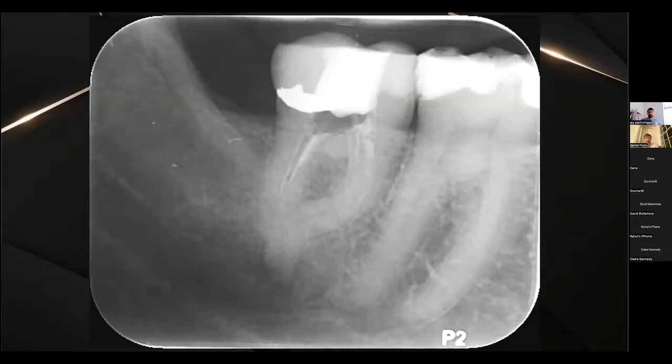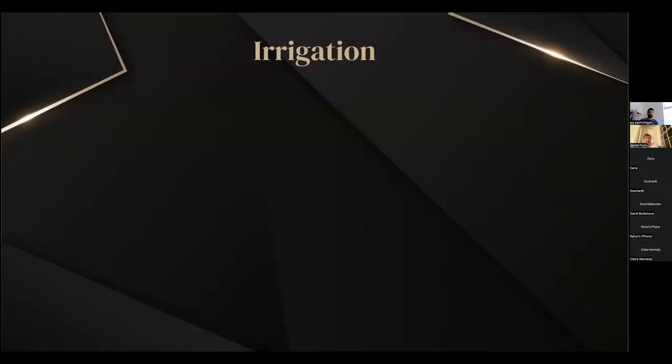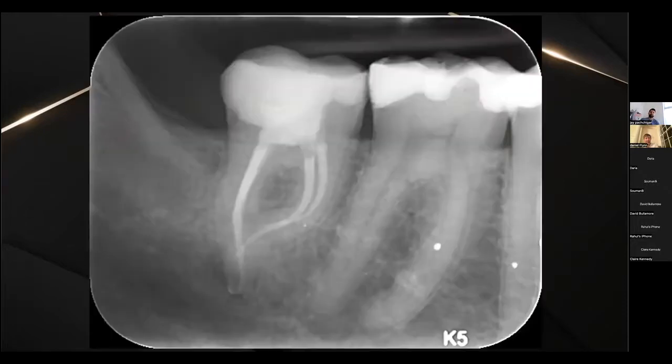And again, this was, I think, the one that I have posted. On that quite S-curve, you're really not going to get your plugger anywhere near the apex on those mesials, and for me, the only way to obturate these is the bioceramic materials. You're not going to be getting any sealer to the apex on these types of cases. With these types of cases, anything a little bit skinnier, your irrigation becomes very, very important.